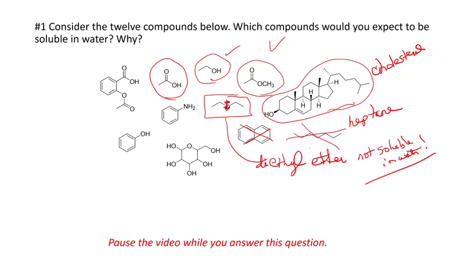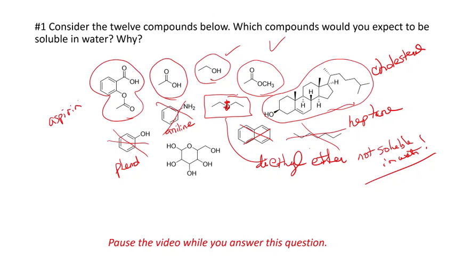Over here we have some compounds that look like they might come close, but this one has 6 carbons. It's phenol. This one has a nitrogen, okay, but it has too many carbons. It's aniline, and aniline is not soluble. And this one over here is kind of interesting. You might know this compound. This is aspirin. What do you think? Is aspirin soluble in water? The answer is no, it's not. It does not dissolve in water to a substantial amount.